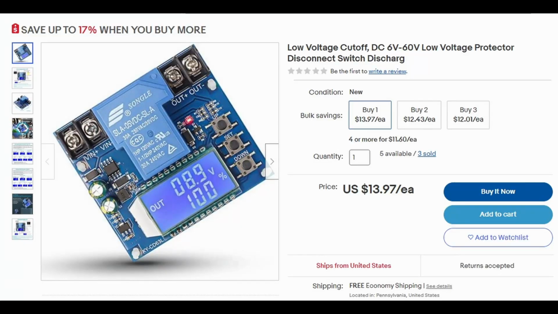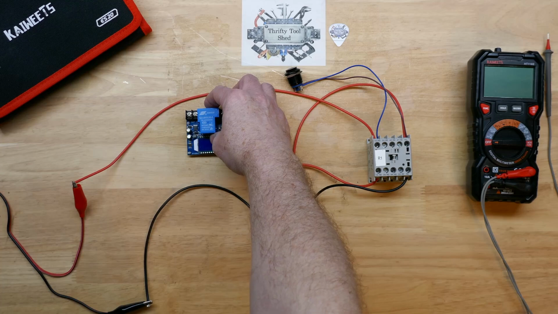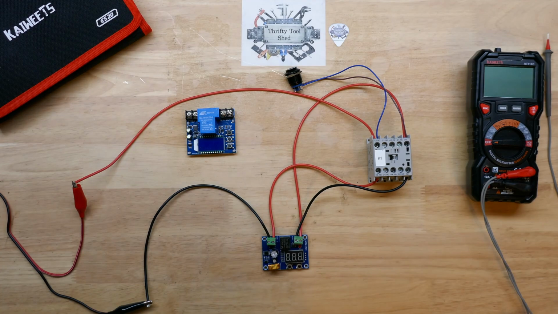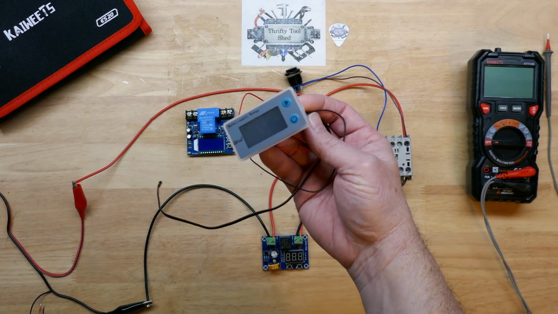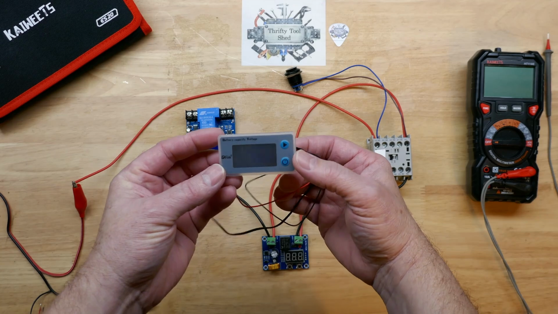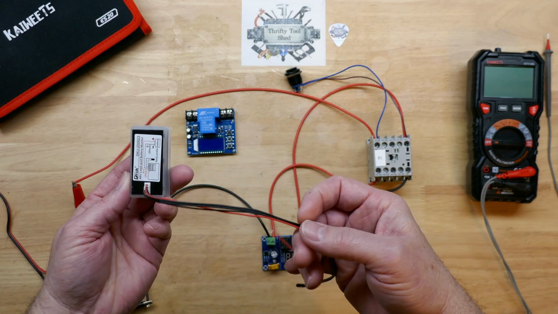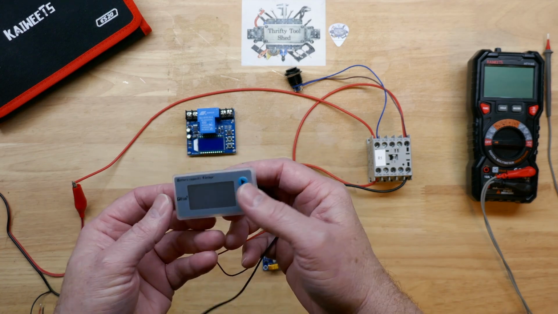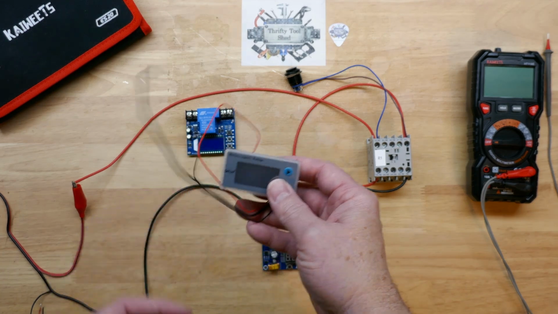I have used these 60 volt boards here, which just has a higher current rating relay on board. You may also remember I've used this low voltage cutoff switch here that's also rated for 60 volts in some earlier videos. And we had discussions based on other things like this Drock battery meter here. This is a really nice meter. It has the temperature probe as well as your voltage connections. And you can set this up to show your battery percentage and voltage.